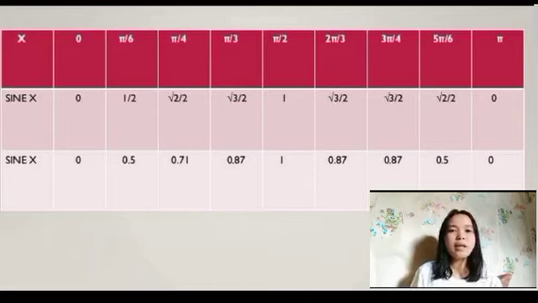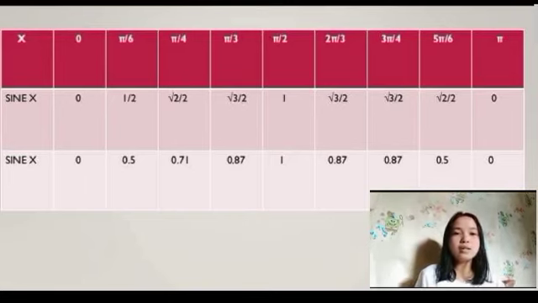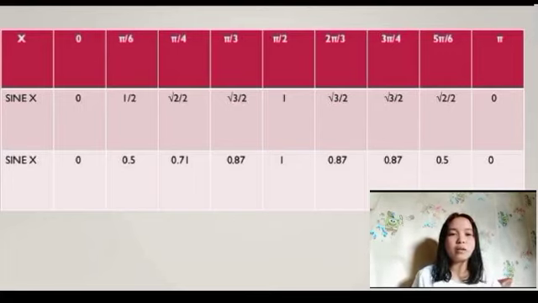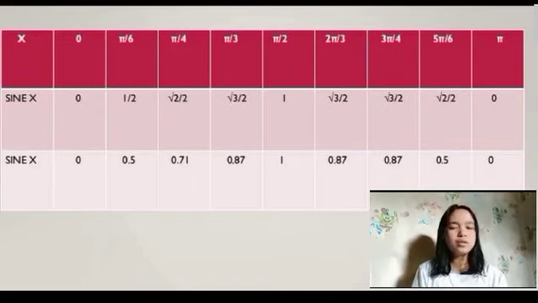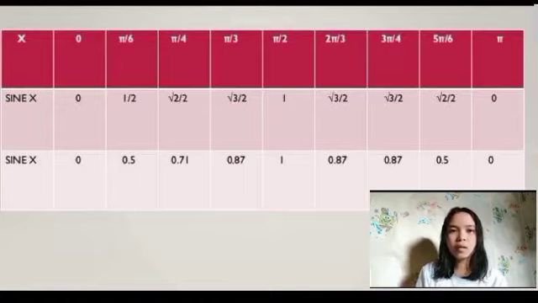So now, let's obtain the value of the sine function. Since our x is given, let's just substitute it. So, sine of pi is 0. Sine of pi over 6 is 1/2 or 0.5. To get the 0.5, you simply divide 1 by 2 and you get 0.5. We get the decimal value to help us plot it easily in our Cartesian plane. You can also use your scientific calculator by simply typing in the values, and just make sure your scientific calculator is in radian mode.